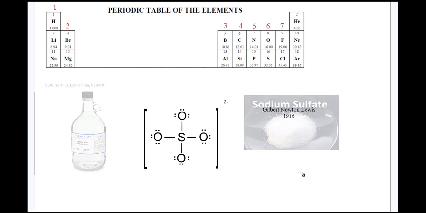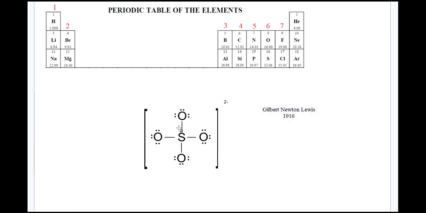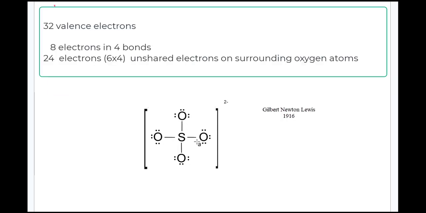You can figure this one out relatively easily because we've got sulfur with a valence number of electrons being 6, and of course 4 oxygens, which are 6 also. So we'll have a total number of 30 valence electrons and a polyatomic ion charge of 2. That gives us a total of 32 valence electrons, and you can count them here. I mean, 2, 4, 6, 8, and then we've got an extra 6, another 6, another 6, another 6. Now, if you've been adding, that comes up with all 32 valence electrons.